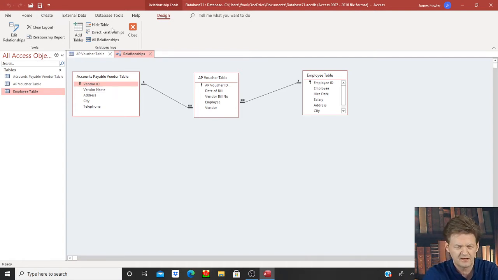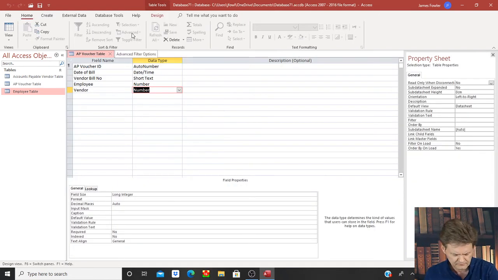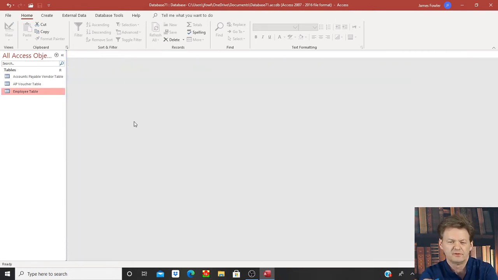Let's save it and close it. Okay, so that's all the information that we need on that table, and that's going to represent the top portion of our accounts payable form. So let's close that. And we just need now to build one more table, and this is going to be the AP voucher detail table. This is where we're going to have a list of our description of goods. We'll have a field there for the quantity and, of course, the amount.